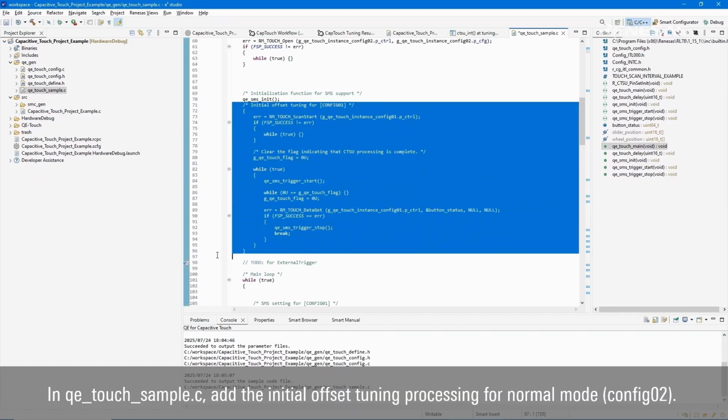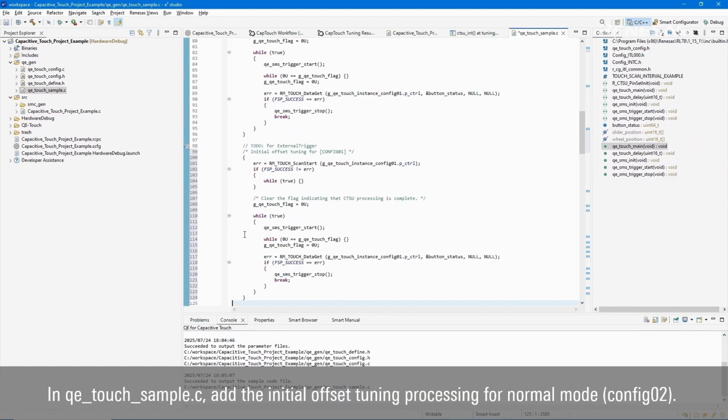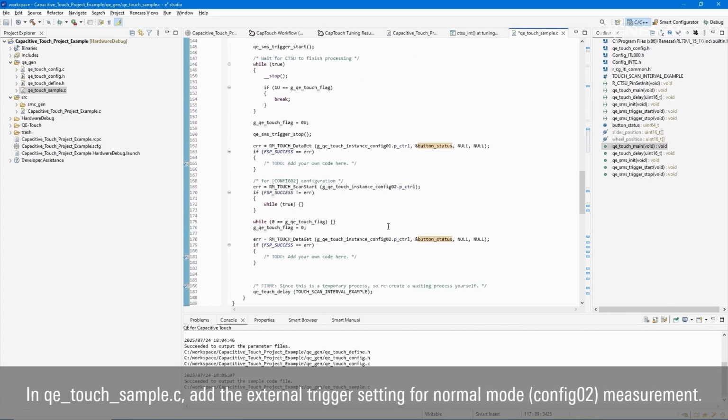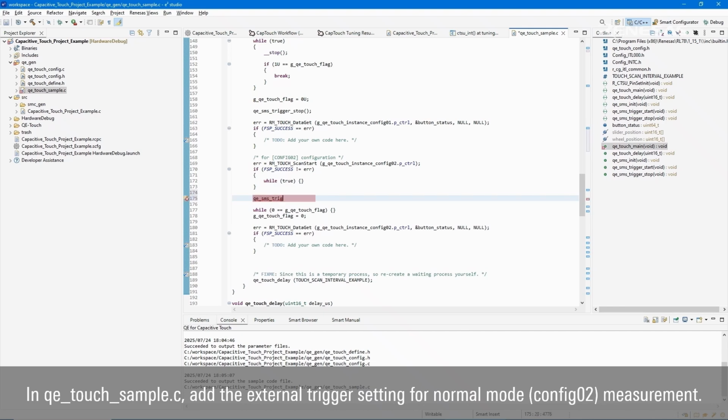Copy and add the code for config 1 and change the red hatched part to the code for config 2. In QE_touchsample.c, add the external trigger setting for normal mode, config 2 measurement.